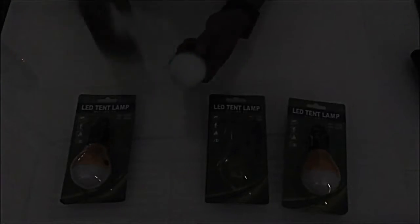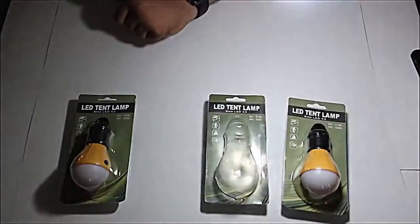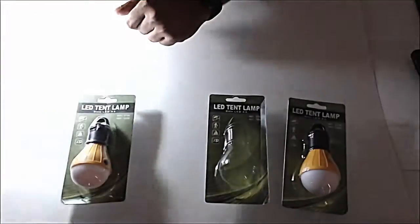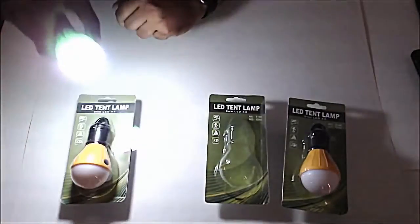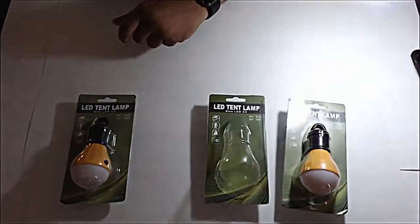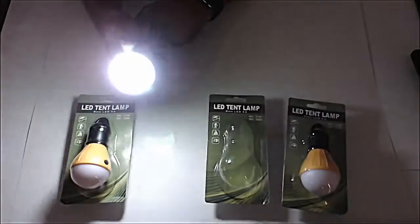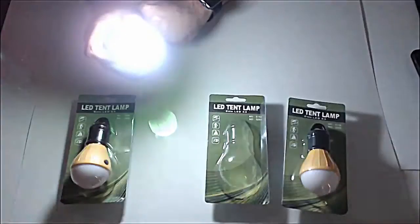Here I am in the dark just to show you how it lights up. As you can see, it does light up very well. It's way better than a little candle. Even at the lowest setting I can see my product clearly and won't trip while walking. Out in the woods, this will be very bright, and if I'm lost, people from afar can definitely see me — right now it's pitch dark and you can see it lights up well.